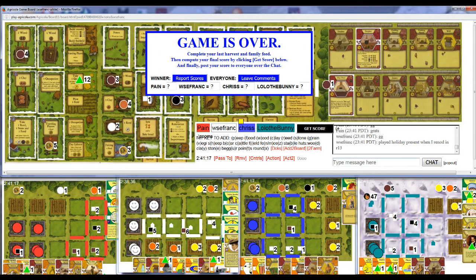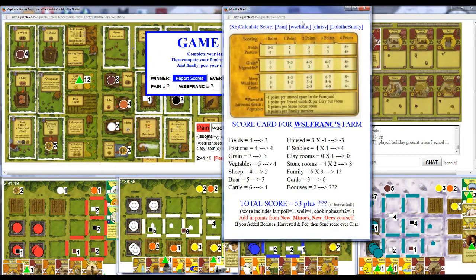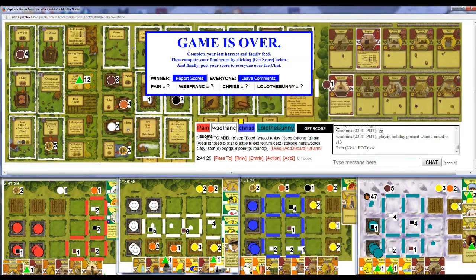So yeah, this is a pretty strong game. I don't have any bonus points, but like I said, I have a really pretty scorecard. All these nice points. So I scored 55. Payne has 45. Oh yeah, so I won quite handily. 45, 55.